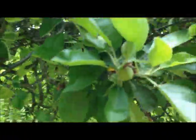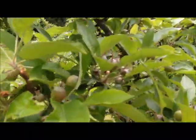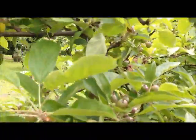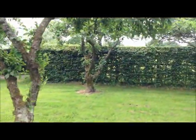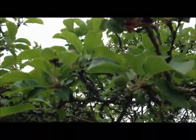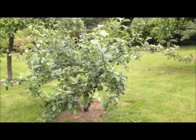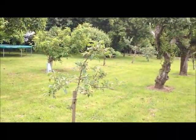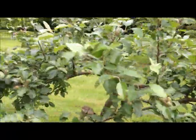This one's a cooker, the singles. And then ones like the new trees, you can see the abundance of fruit over that. Still again a bit of June drop on them. The earlies there, these are Worcesters. They're always looking a bit dodgy because they're really old trees, as you can see. Some of the new ones that I try to plant, trying to grow on, are fruiting really well. That one's exceedingly good.